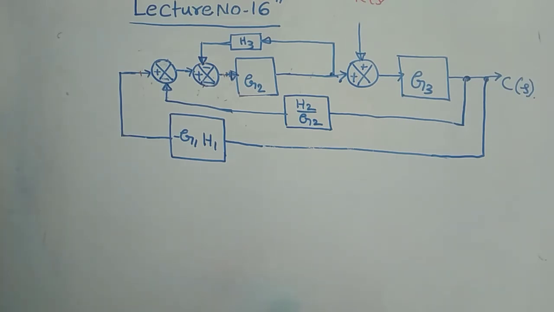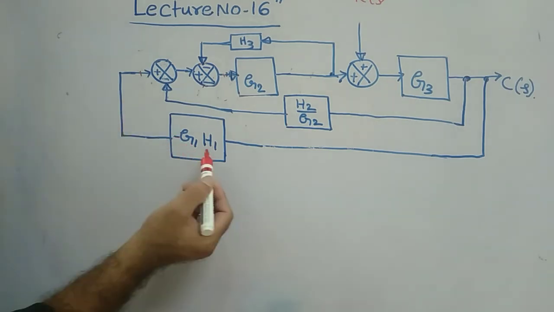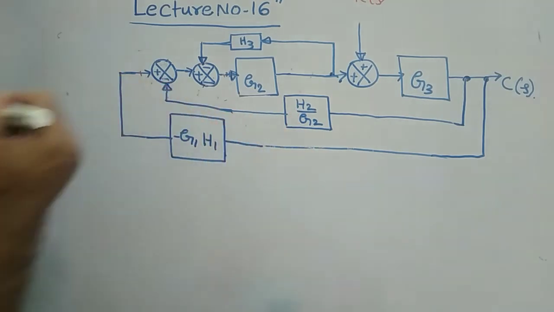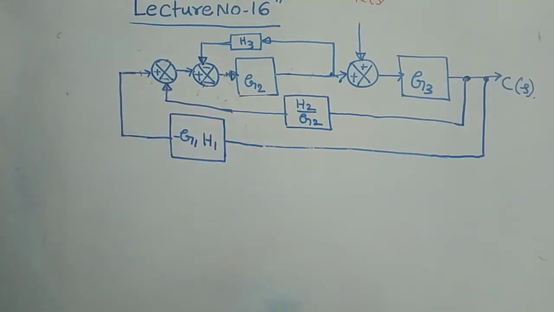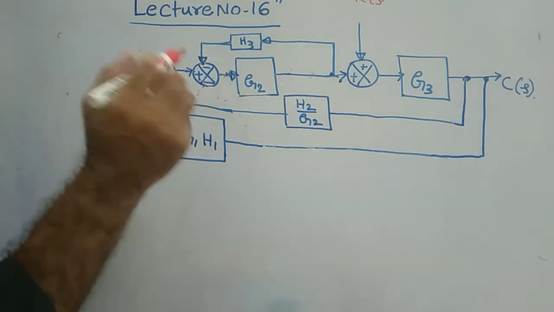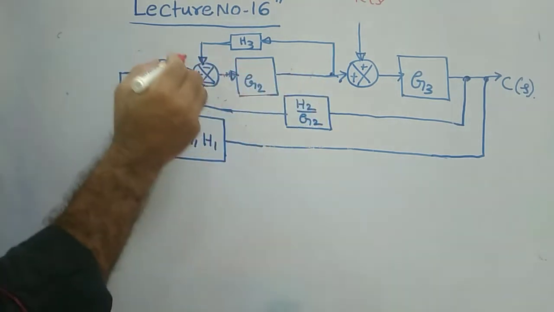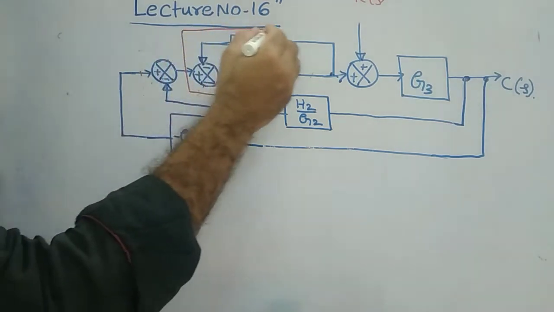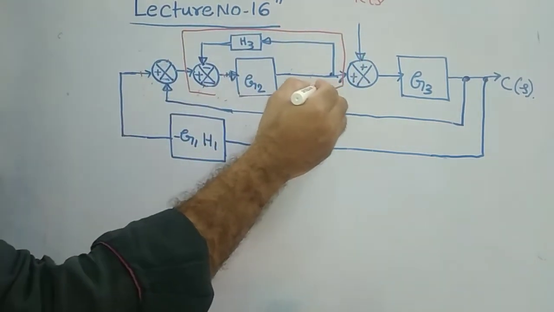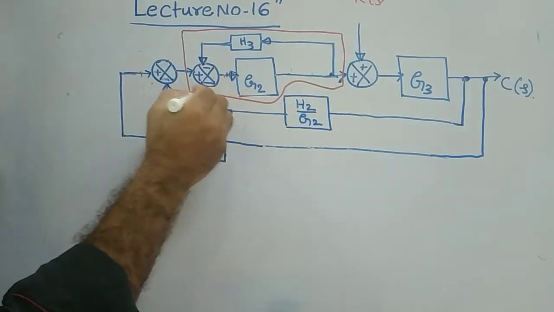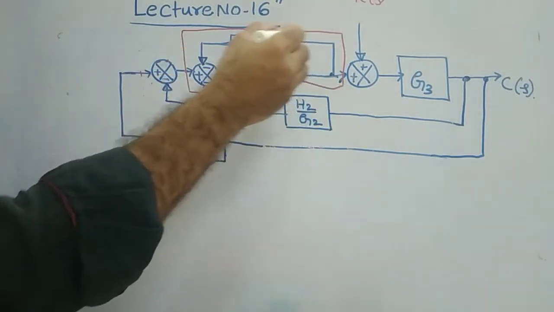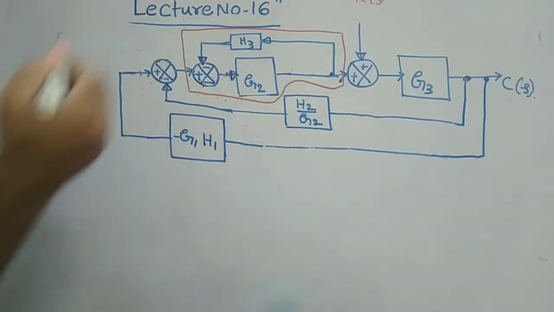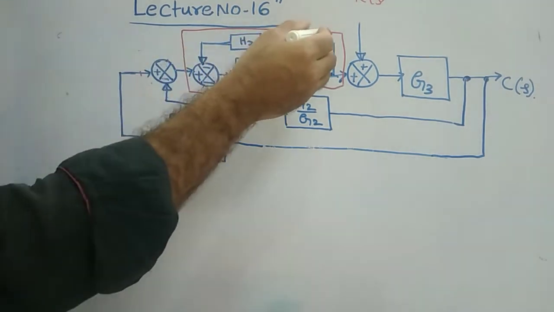What you will do, so this particular minus G1 is going to plus, and this is minus. And one more thing is that if you see here, this is your one loop, feedback loop. For that, I have done that much modification. This is your feedback loop actually. What is the gain? G2 is the gain, H3 is the feedback element. Therefore, eliminate this feedback loop.